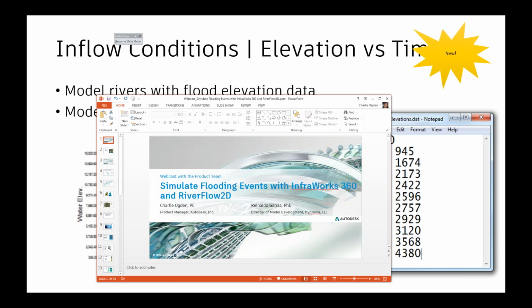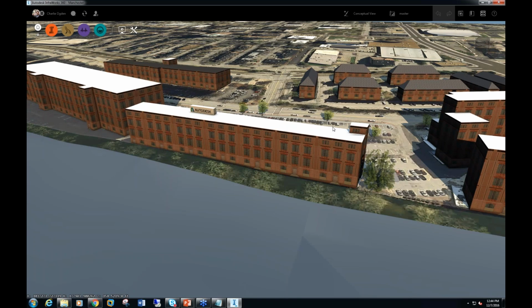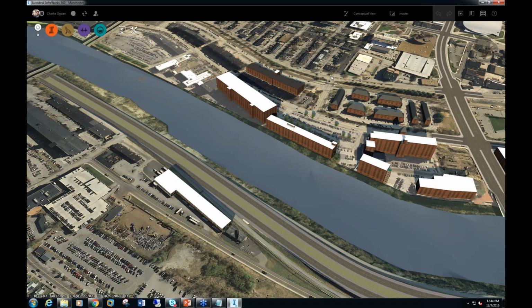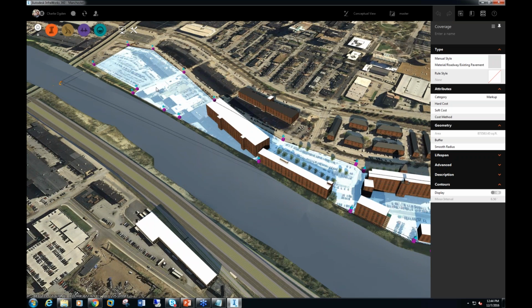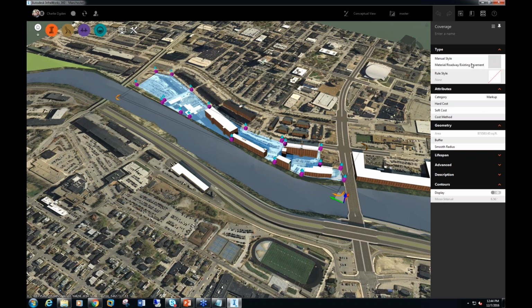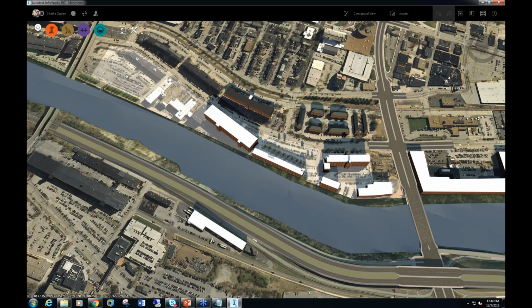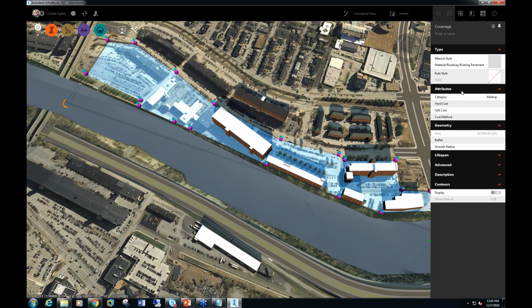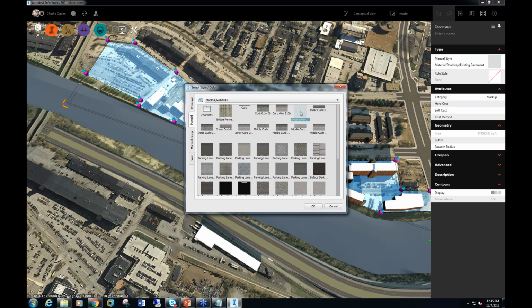So let me jump back in here to InfraWorks and just show a few parts to this. Again, for the Mannings, I have some coverages defined here, and if you look over on the stack, you can see the style that my coverage is using. This one I created. It's for existing pavement. I made it clear because I just wanted to see the model underneath, but technically it's a style in the style palette. So you'll find it mixed in with your other materials. I have it here, so this would be what I'd want to map in that mapping file, and then just give it the appropriate Manning's roughness.